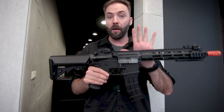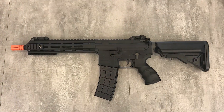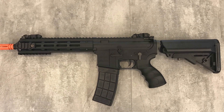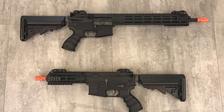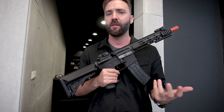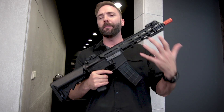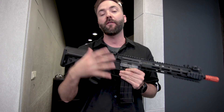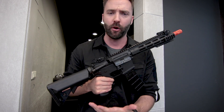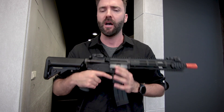The gun comes in black and tan across the three lengths. For international viewers: Tippmann has UK, Germany, US, and Canada versions — they're shipping across North America and into Europe. Each country version will have appropriate chrono readings to meet local limits. For example, the Germany version will be semi-auto only, and the UK version will meet the appropriate FPS limit for Airsoft sites there.